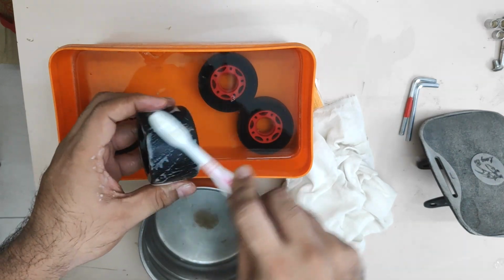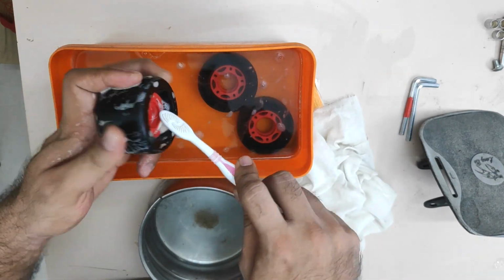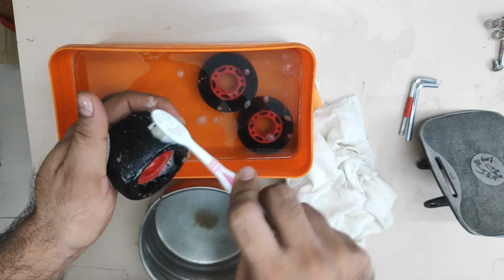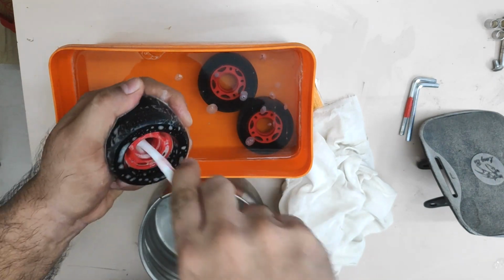You need to clean all the contact patch. Now that you have been using it for a long time, all the contact patches will be rough and it might be catching up with all the finest dust it could. Sometimes there could be a small grain of sand inside, so you need to be careful.